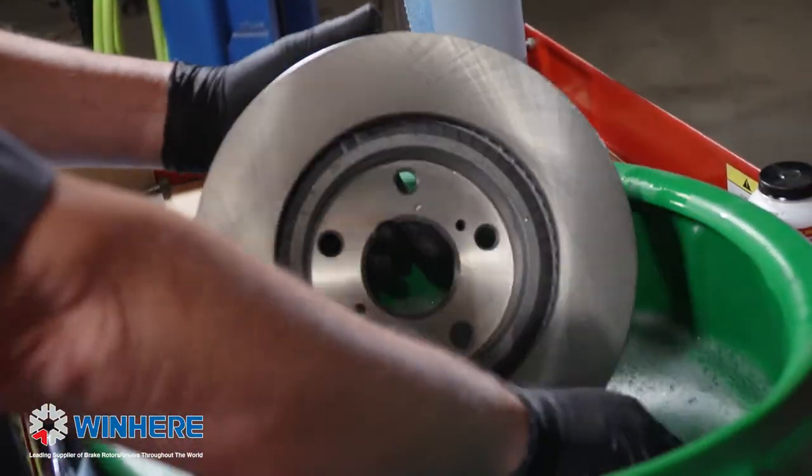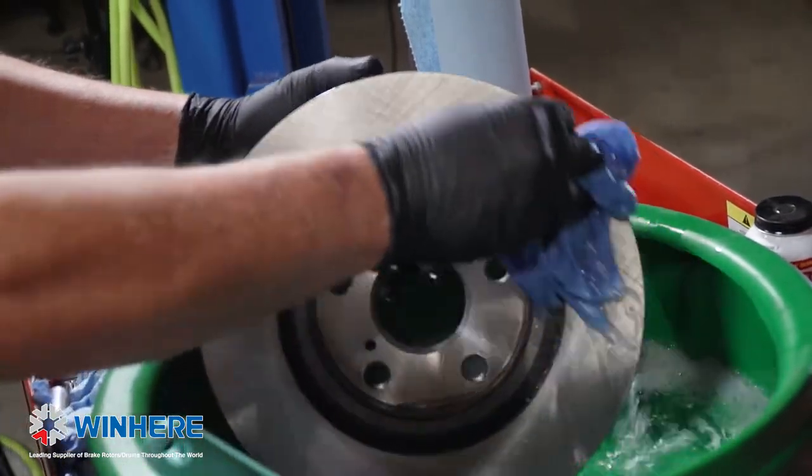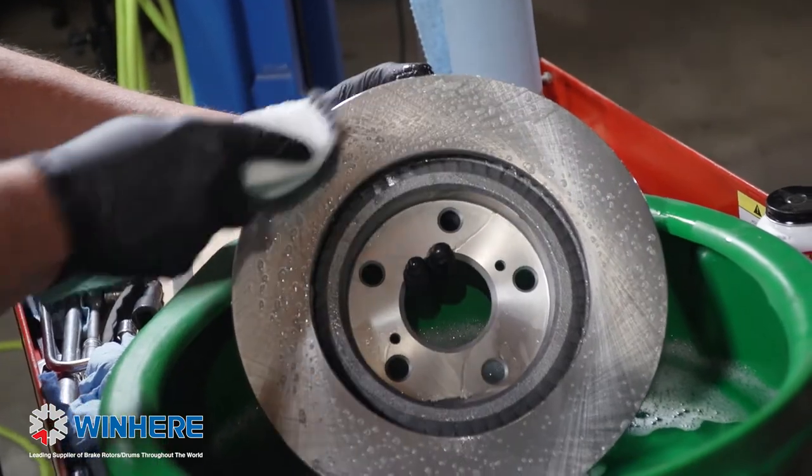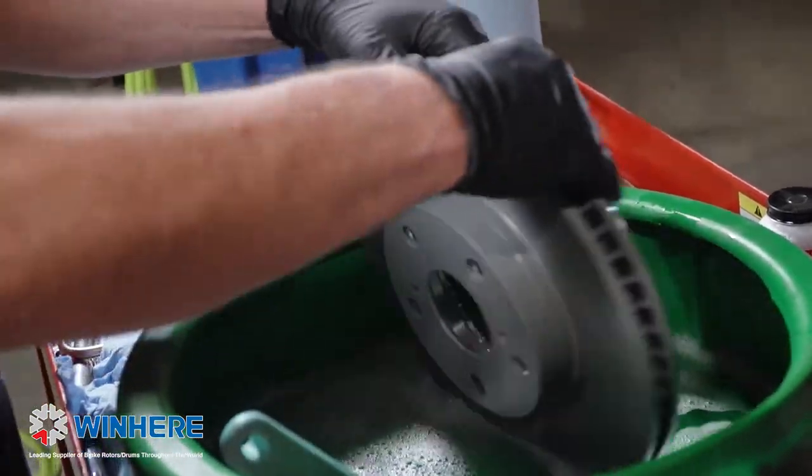Okay, now how do I clean this off? So we recommend using a soapy water and scrub brush solution, to scrub them off real good. If you can't do that, brake clean and a rag, it'll get the job done. Okay, before we go and put it on the car itself, what else do I have to be aware of?